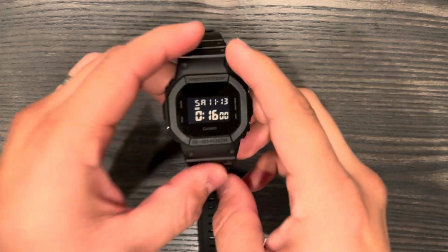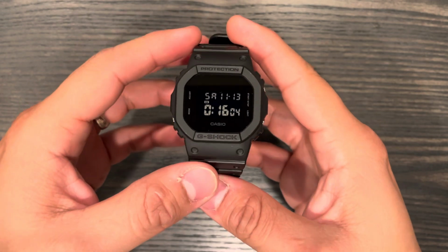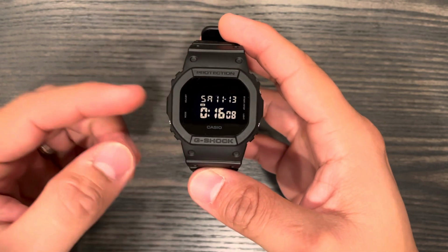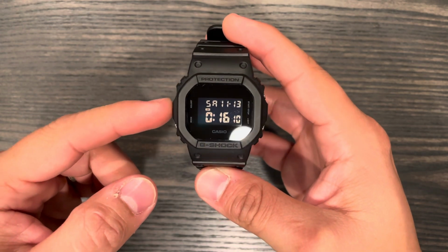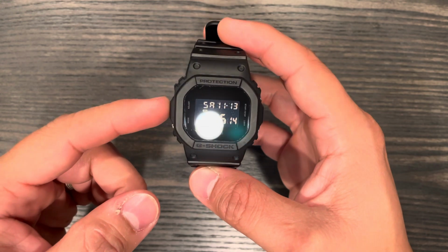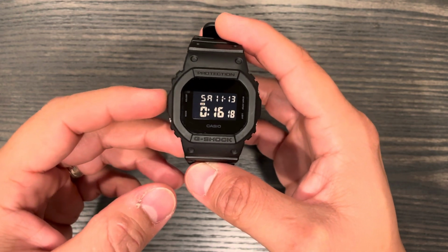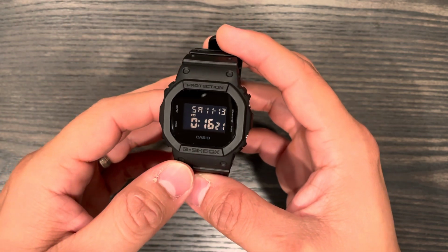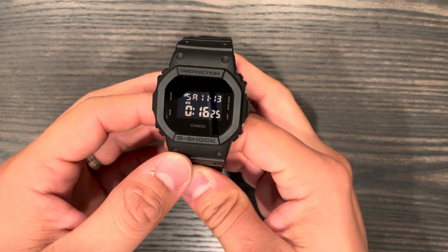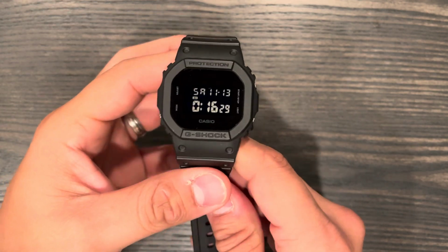All right, since last week we took a look at the G-Shock G100, I thought we'd keep up the G-Shock theme this week as well and take a look at the classic G-Shock Square. I'll quickly give you guys the specs of the watch and my experience with it. And then usually at the end I would tell you guys if I recommend a watch, but this is a G-Shock Square. I mean, it's a classic. I think everybody should have one, so you guys already know my thoughts on that. So let's see what we got here.